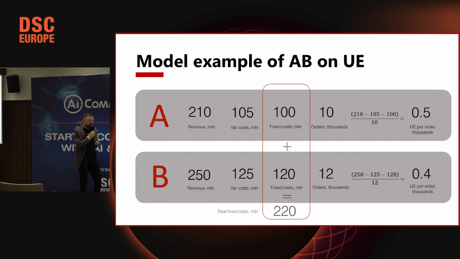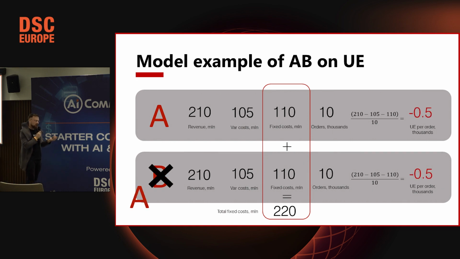Okay, so actually we have a fixed cost, and the fixed cost is shared by the two groups. And in general, fixed cost is fixed by definition. And of course, if we use version A, because it's better by unit economics, and apply it to the whole business, it will be a very strange effect. Actually, if we apply version A to the whole business, we can see that our unit economics will be less than 0. It will be negative. Why did it happen?